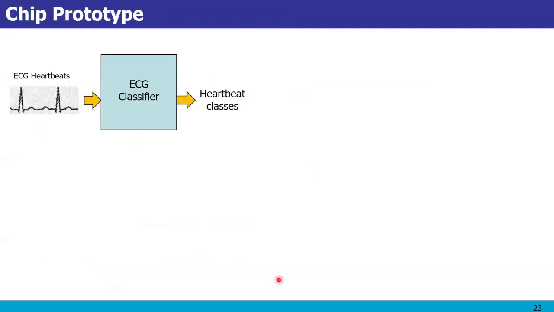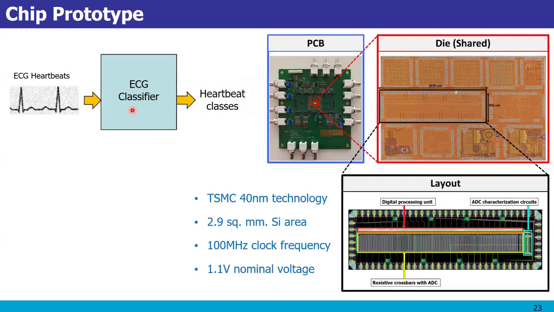And lastly, after developing that technique, we were also at the same time developing a chip prototype for a healthcare application where we were classifying the heart activity, the heart ECG heartbeats, into abnormalities so that we can detect cardiovascular diseases earlier. So on this prototype, when we trained the final model, we quantized those weights using the aforementioned technique and fabricated it into a full chip. So this is how the entire system looks.